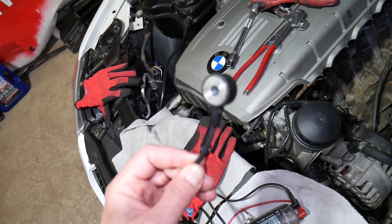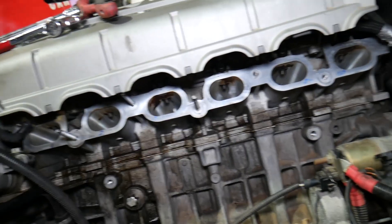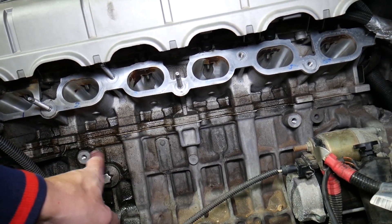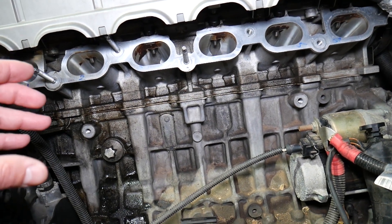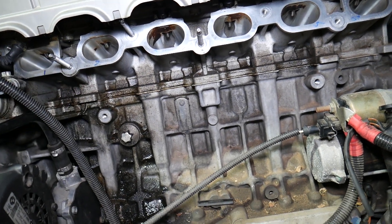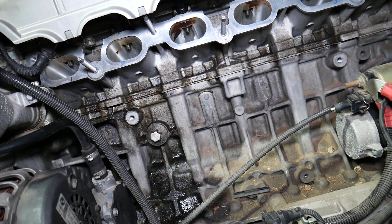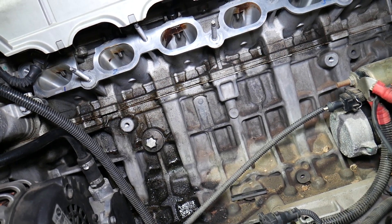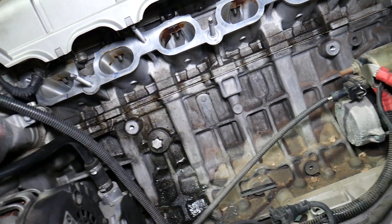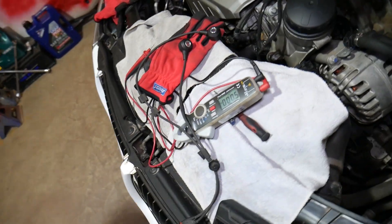What the knock sensor does — it's kind of like a microphone for your vehicle. That's the ears. This knock sensor is mounted to the engine block. Most BMWs will have two of them; unless you have a V8, you can have up to four sensors. It listens for early explosions in the combustion chamber, where gasoline or diesel and air is mixed, pressed by the piston, and then the spark should ignite. If that ignition is released a little bit early, it will detect that as an early explosion, hear a knock vibration, and the knock sensor will send a signal to the engine computer to adjust the timing. That's the purpose of it.